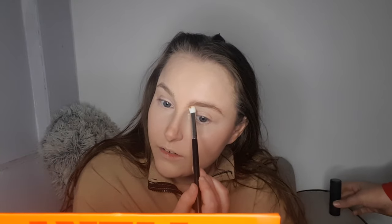Let's just swirl this again. And then this happens across the nose. She goes down here, makes some sort of circle-y thing, and then, can you see what I mean? I have a crooked nose, so that is probably why I stay away from nose contouring, because it's literally no point. So the thingy here again, and then down the nose, down here, and then yeah. I don't actually know if I've done that right. So that's kind of what it looks like so far.